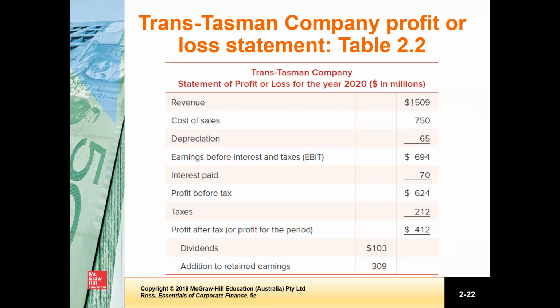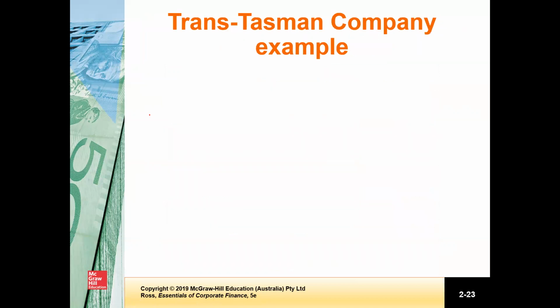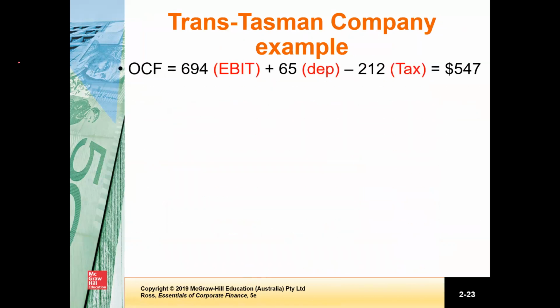So cash flow can be calculated from other financial statement information. For example, first of all, there is a statement of profit and loss, and you can see that's a typical profit and loss statement. From these, first of all, we can calculate operating cash flow. So operating cash flow essentially is EBIT plus depreciation. As we have seen a few moments back, the depreciation is added back, and then we deduct taxes. So that is operating cash flow.